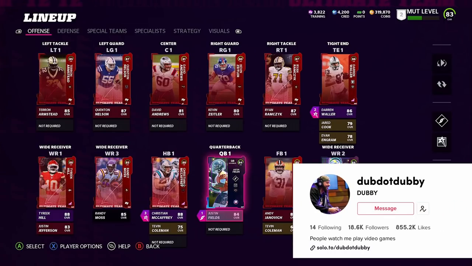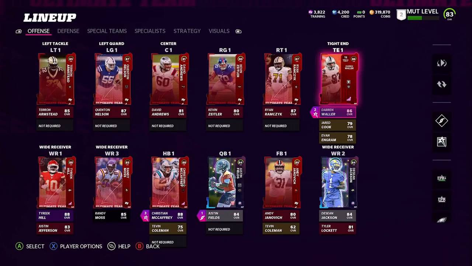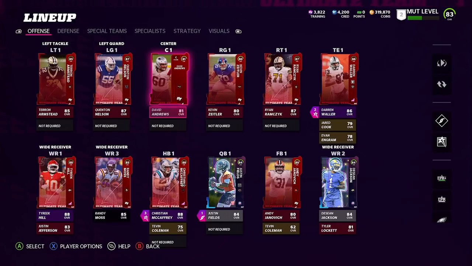I did pretty well. My packs were pretty good. Like I said, it's good enough to play for sure. More than enough, almost overkill. You see, I still have 300k coins, enough training. I have still elites to sell.